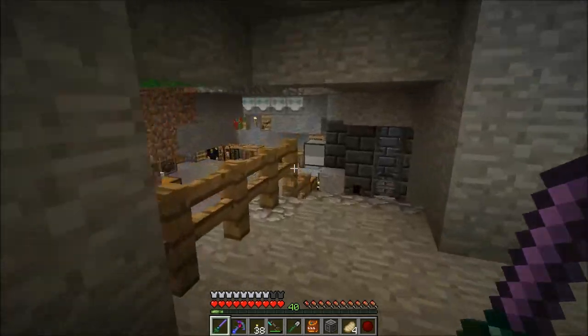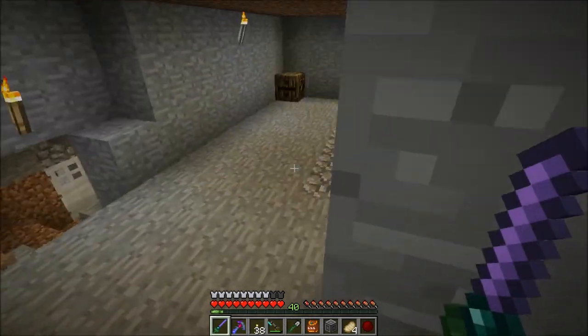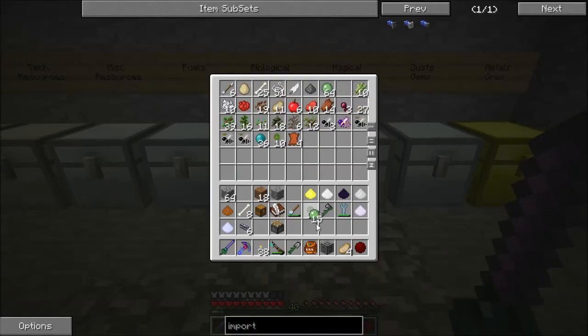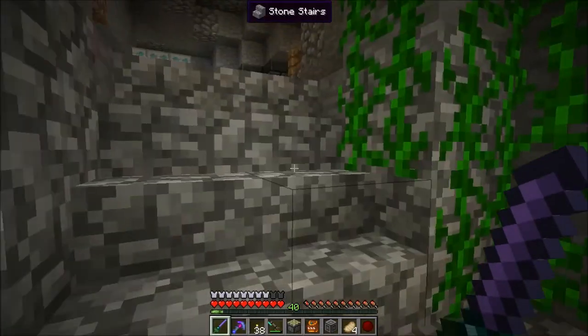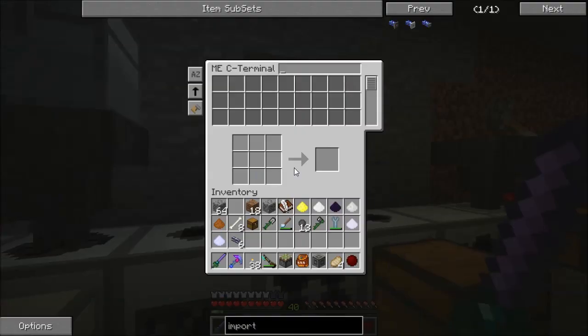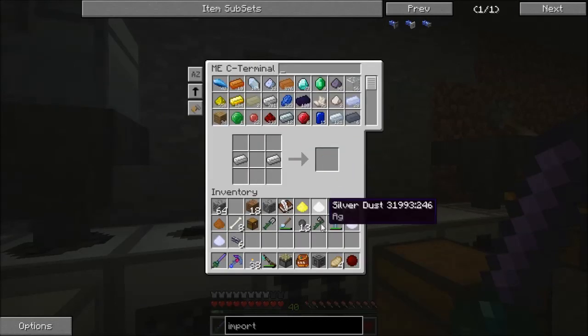No, I can't. All right, hold on. I actually do have some plant balls. Not plant balls, what are they called? Biological. I have some slime balls over here. So let me do this, and this, and this gets us a sticky piston. Okay, much better. So now if I go over here and click import bus, I should be able to shift click. Put my interface, my sticky piston, and my ME cable right there.